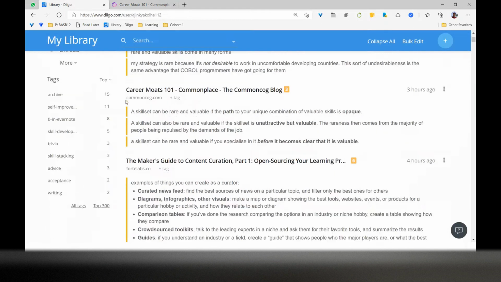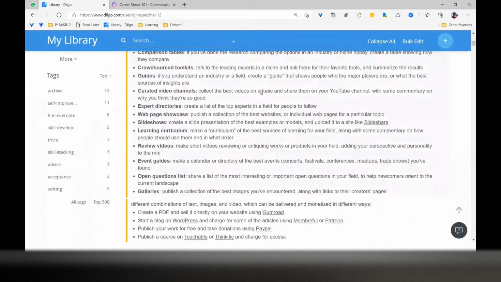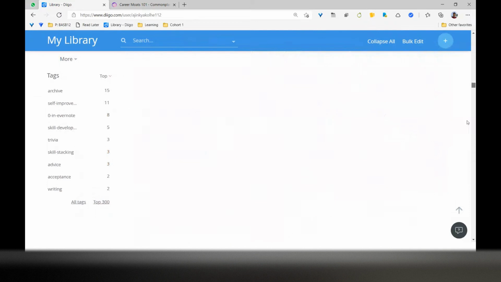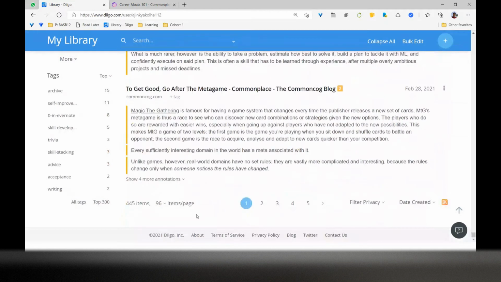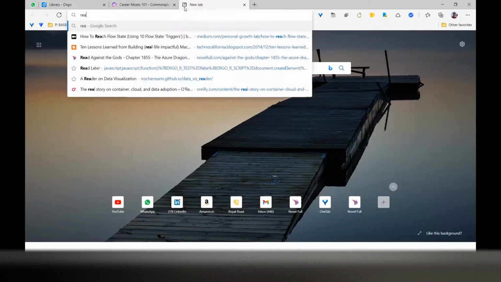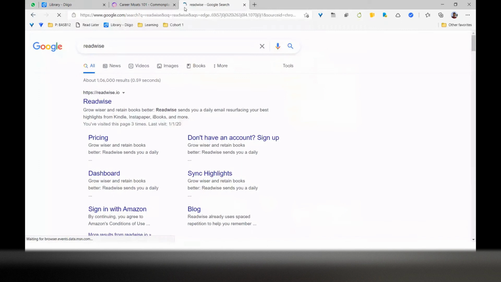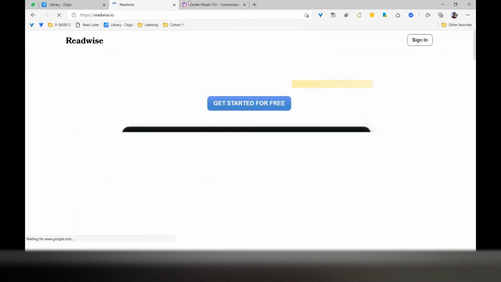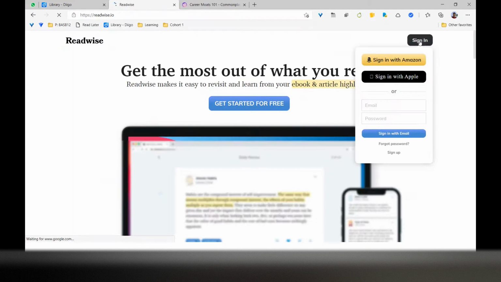It goes into my Digo, and then in future, whatever I want to use this in, I can use this to improve my career, improve whatever it may be. So 444 blocks I have highlighted in the past 8 months. Before I used to use a different thing. So Readwise, I was using a Readwise highlighter, but I don't find it to be that great. But even in Readwise, I had a few highlights.